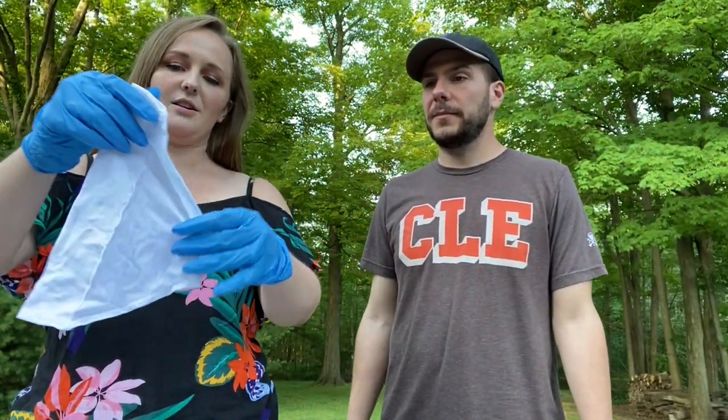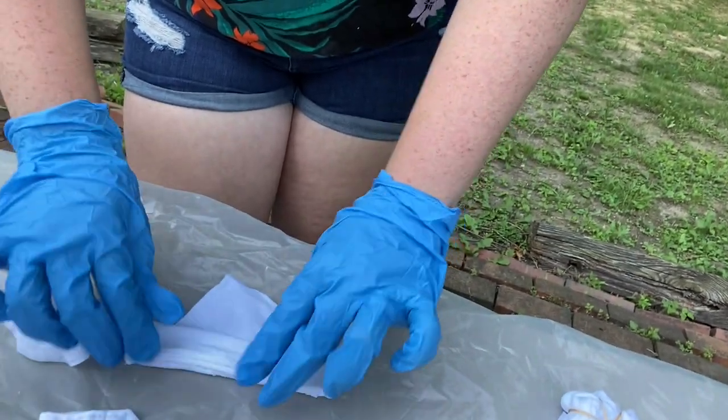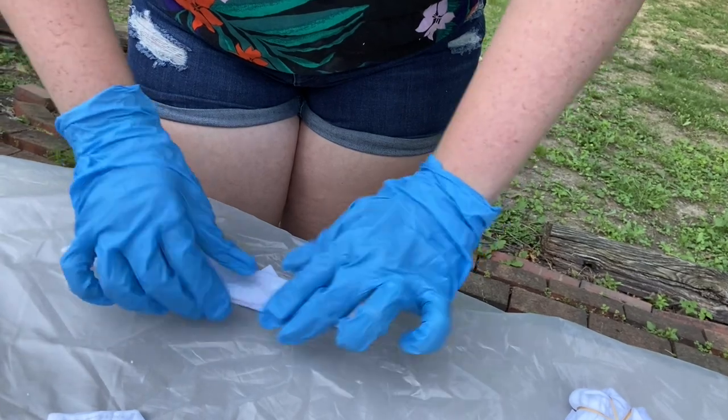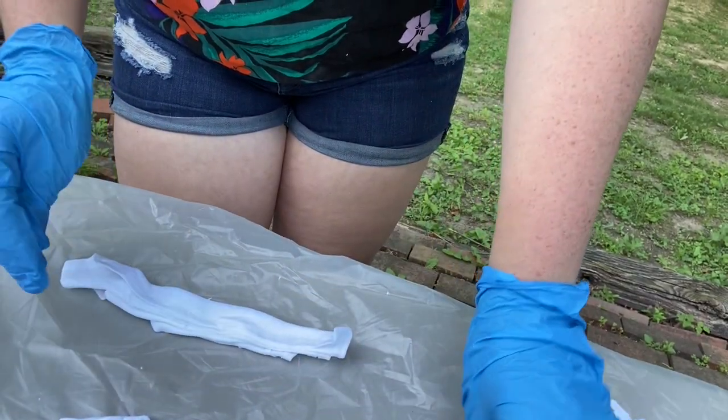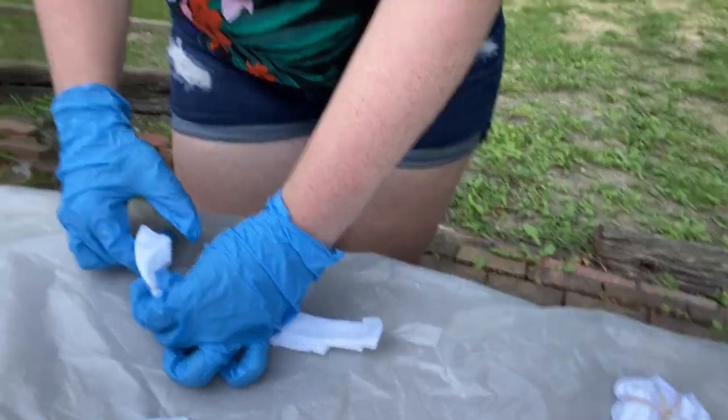Then there's also, we can kind of do it diagonal. Diagonal? We'll accordion fold it. Okay. Accordion fold it. And then we'll put rubber bands all down it.